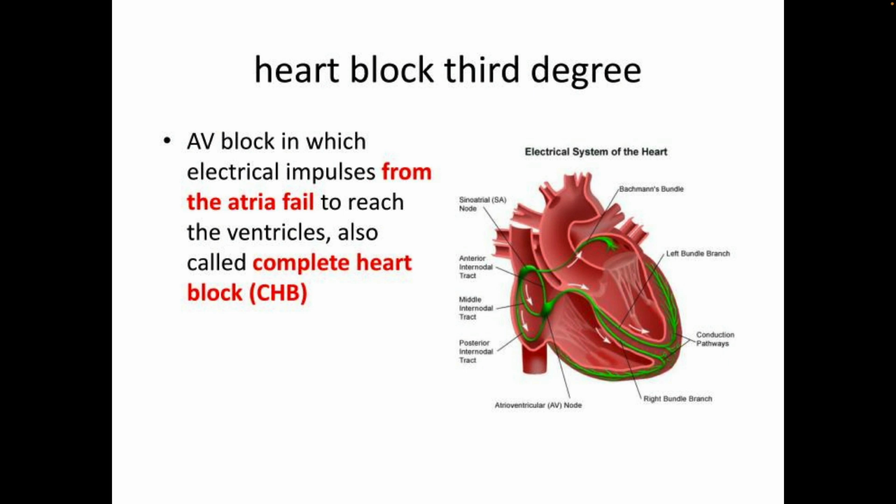Okay, now what do you think happens if there's no communication between the atria and the ventricles? What do the ventricles do? Just chill. If they do too much chilling, it's going to be like arrest. So what do the ventricles do? Become the ectopic focus. Yeah, so remember, that's what those escape rhythms are all about. It's not as though the ventricles say, well, that's it, I'm not doing anything. The ventricles jump in and start pacing themselves, okay? And we're going to expand on that idea with a little more specificity in a few minutes.